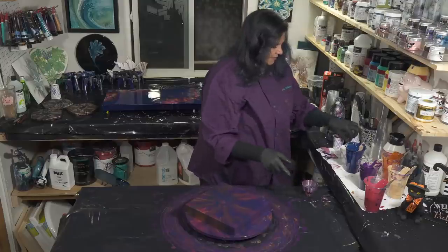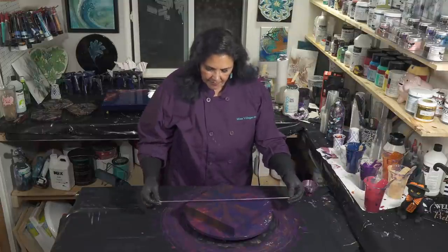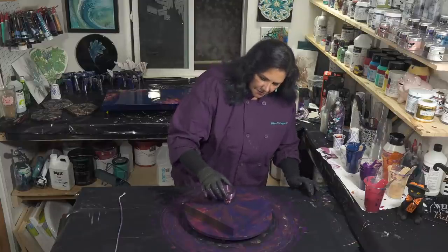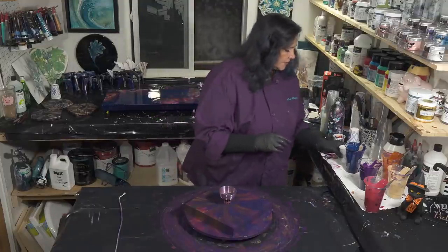I'm going to find the center using the string again. Remember the velvet? Yes. Okay. So we'll go corner to corner. And corner to corner. I think we're going to do this one individual cups, individual colors. Let's actually start with the velvet.